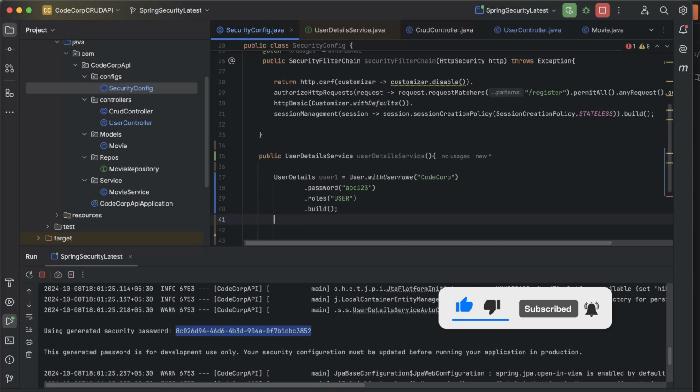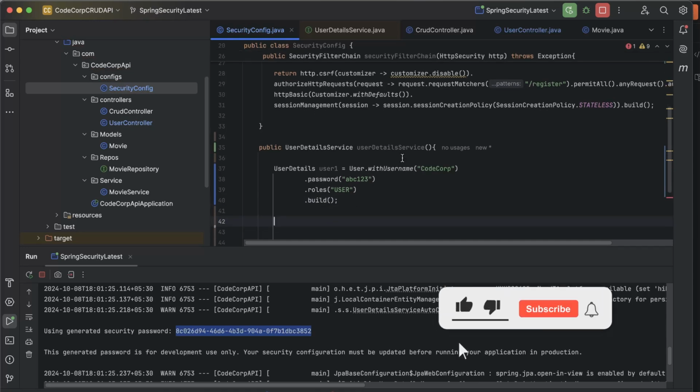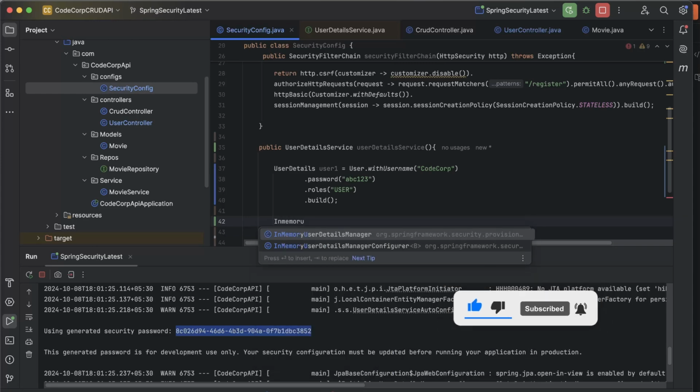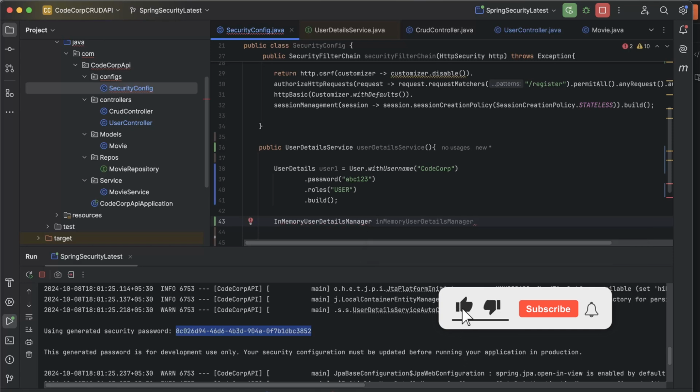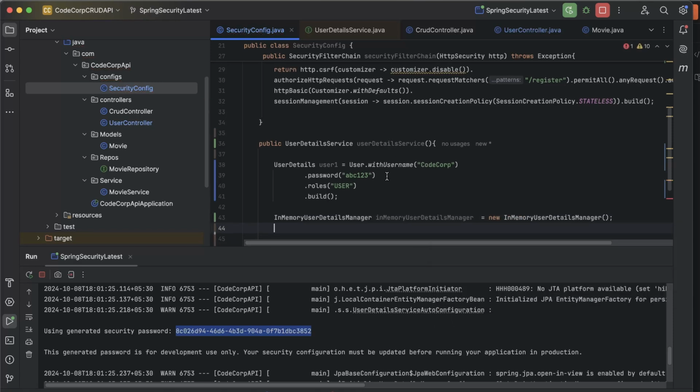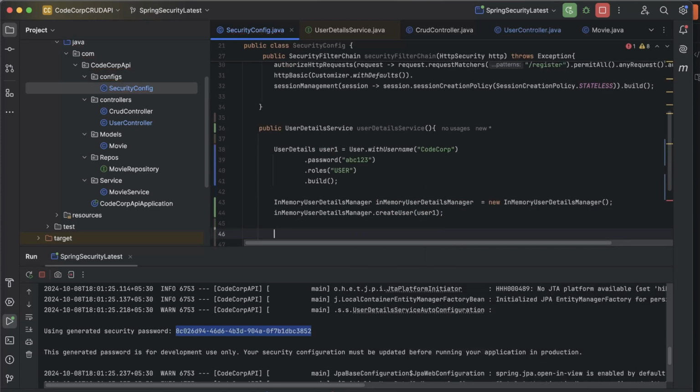And here we are going to have an object of the authentication manager. So we are going to use an in-memory user detail manager, and we are going to create an object of this. It will have all the details for all the users. So we have to create a user using the user detail manager's createUser. Here I'll pass user1, and then we are going to return this bean that has been created, and it has all the information like what the users are, what their roles are, and what the password is. Everything will be returned as a part of the user detail manager.